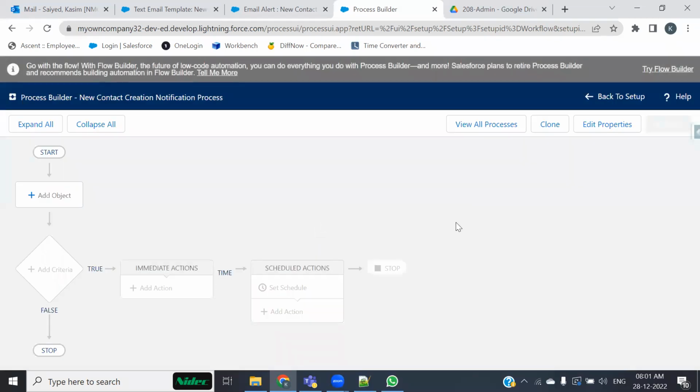Now see, this is how we are going to create a process builder. On the same canvas, it looks like a diagram, like a flow chart, and there's no branching from one page to another. I have explained all of this in the last session, and it's very important. If you want to add an introduction of the process builder, you have to go with that. So in step number 1, you'll have to select the object.